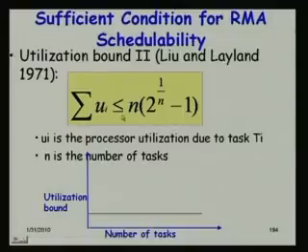Now, if we try to plot the maximum utilization for a set of tasks that is schedulable under RMA according to the Liu-Layland criterion, we can substitute values for n equal to 1, 2, 3, etc., and try to determine this utilization bound. If you do that, we will see that for number of tasks 1 utilization is 100% and then gradually drops as the number of tasks increases and then saturates around 0.69.